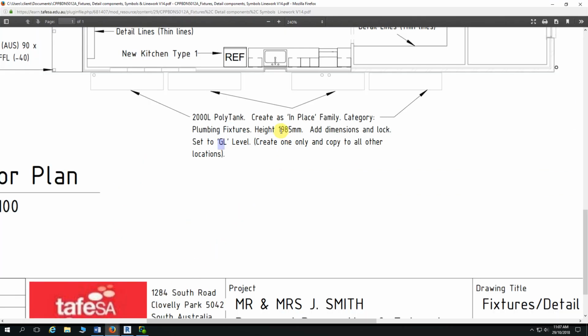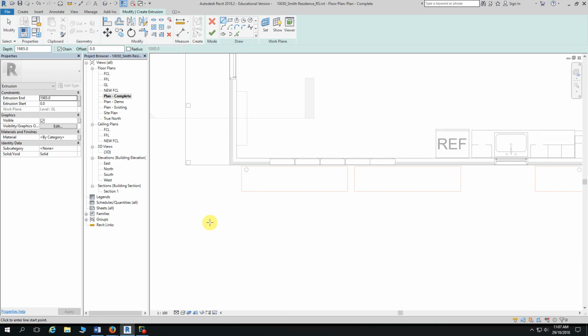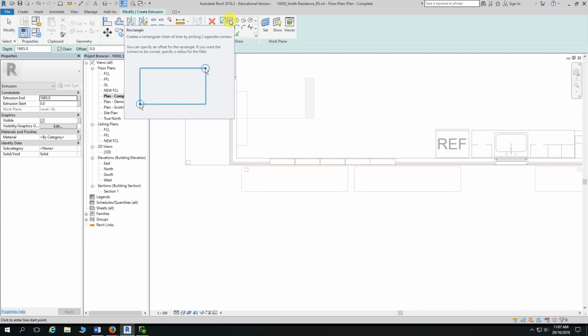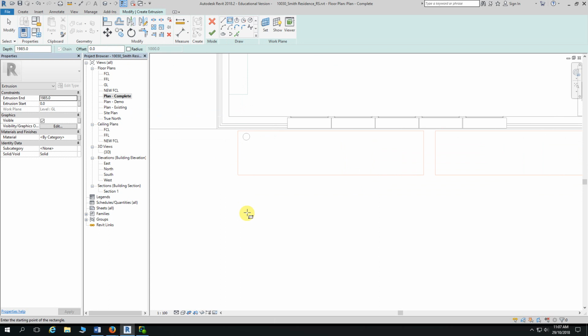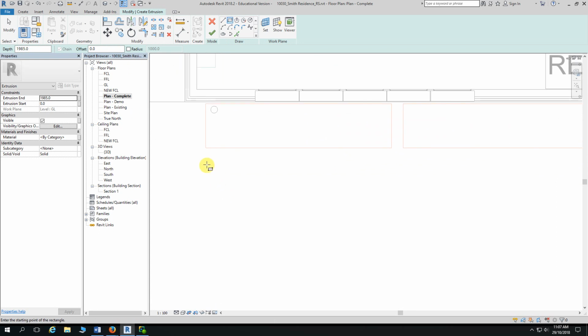So again, that's here. Lastly, we need to use one of the draw tools and sketch the base, or the footprint, of the tank. So zoom in nice and close. Would it be easier just to pick lines? Yes, you can if you want. Pick lines if you want.